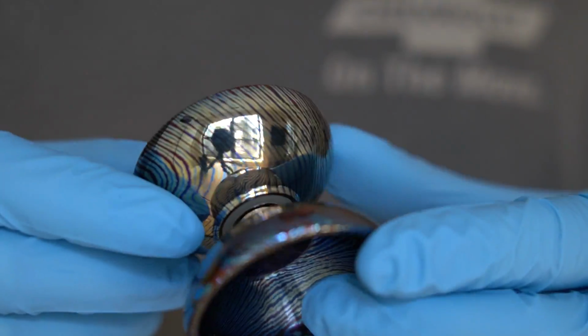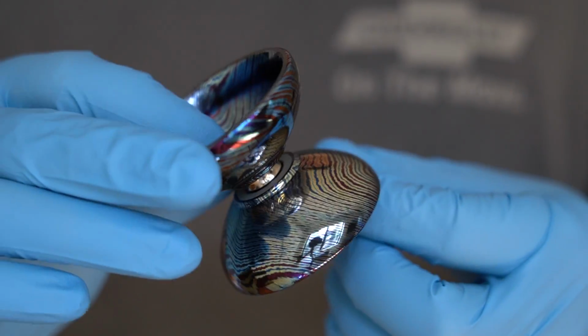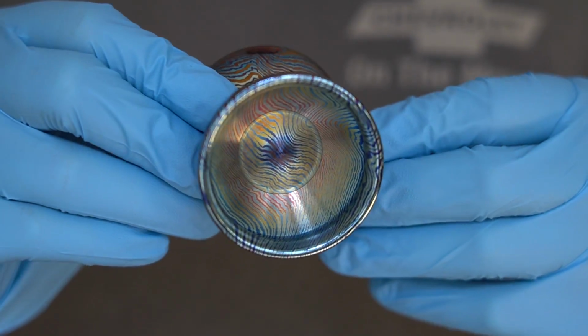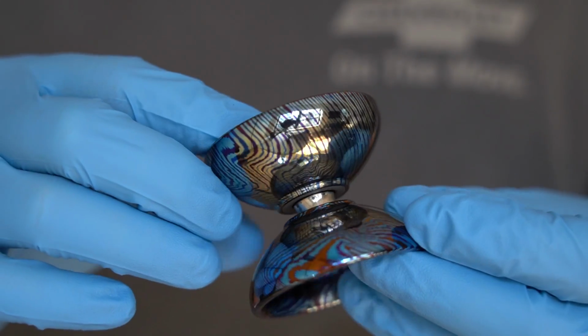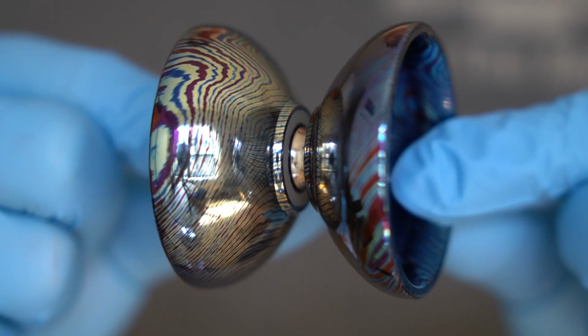Taking a look around the yo-yo again, the color and just style of this yo-yo is insane. It looks incredible in my opinion. I love these waves that kind of go from blue to orange to yellow. It overall just looks fantastic, and I'm a huge fan of the appearance of this. This is definitely an eye-catching yo-yo, so if you bring this thing out at competition, people are gonna be turning heads.